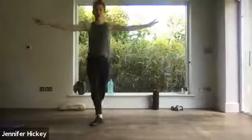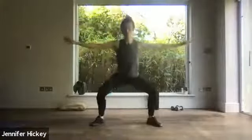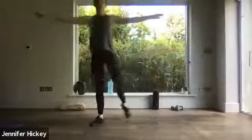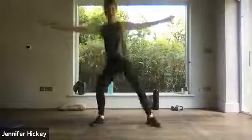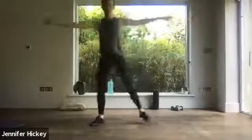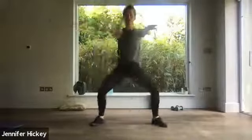Take your time so that there's no jerkiness in your knees, yes? Take that little time in between to organize your body, yes? Oh my goodness. I'd say this whole class has just been me going, oh my goodness. This is your last one, and we're going to hold for a last little wee bit of squat.